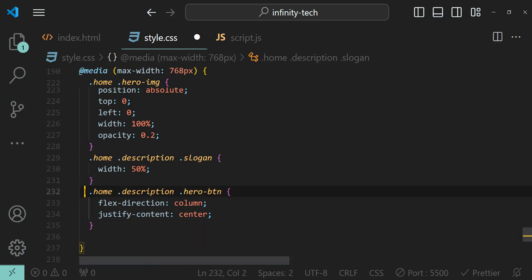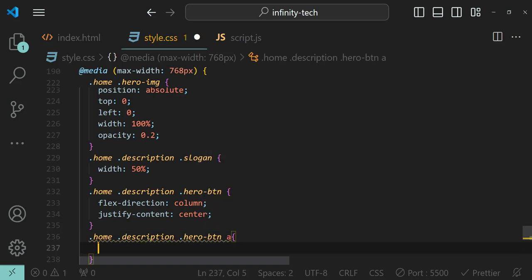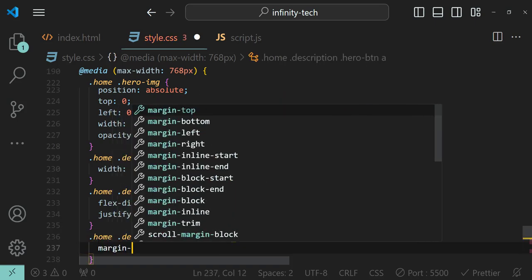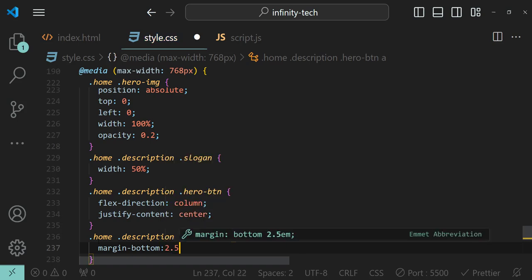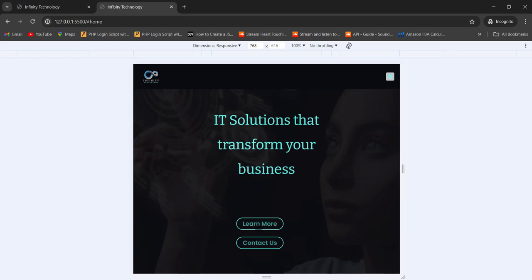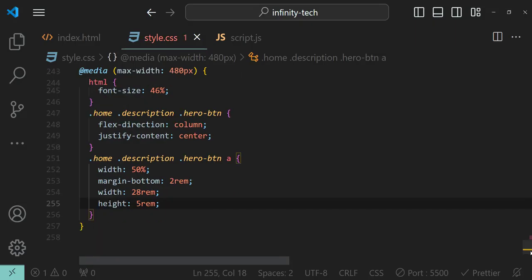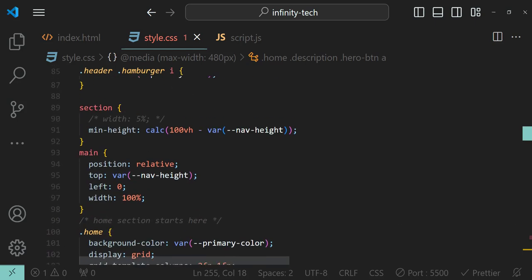We have to copy, paste, and then anchor links, and then let's give it margin bottom 2.5 rem. Okay, the space is fine. Now we have to increase their size. If you remember, we have given it height and width in the global section. So let's go back to the hero button.